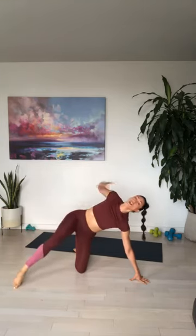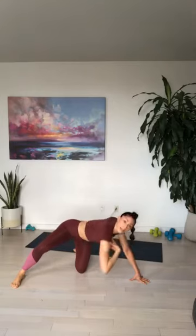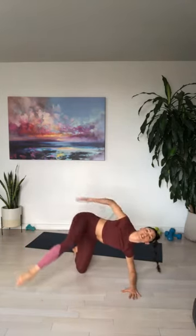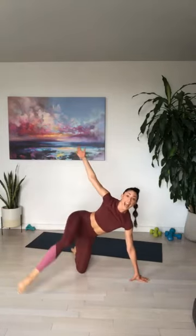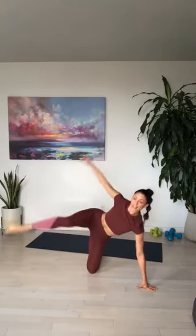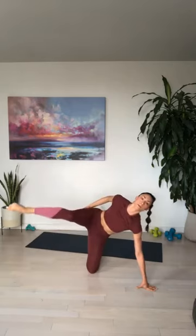Chest open. So you do not want your top shoulder to kind of collapse forward like this. And if your wrists are bothering you, come down to your forearm. Pretty much the same deal, looks like this. Tap, lift. So if you just like that better, go for it. All right, we're getting ready to transition. 8 reps, lift your knee, it's 8. Resist gravity, 7, 6. So guys, fire up your core, it's gonna help you.